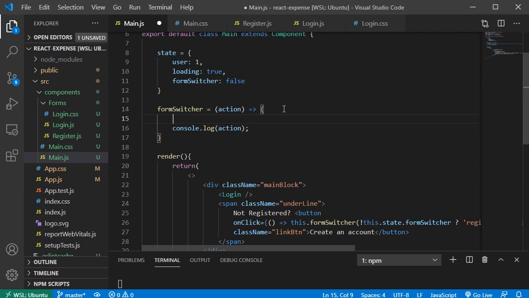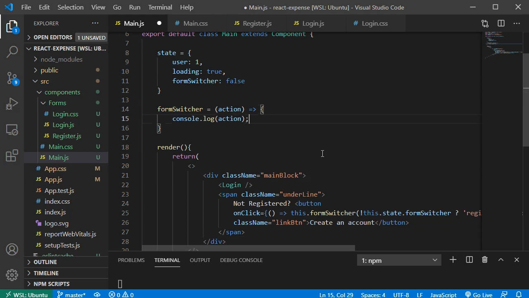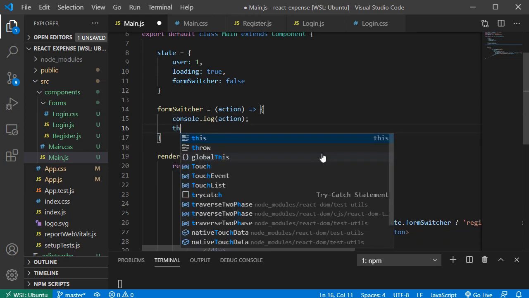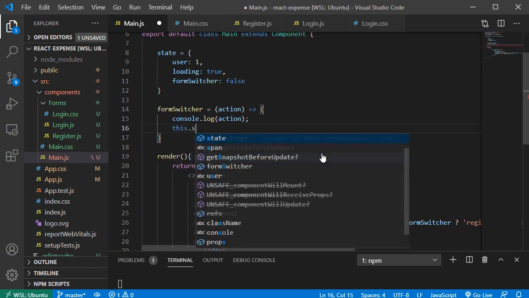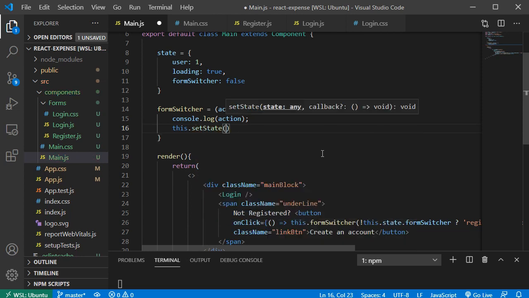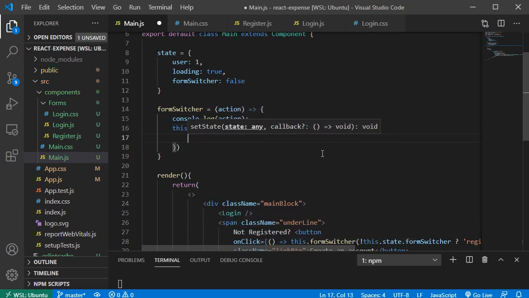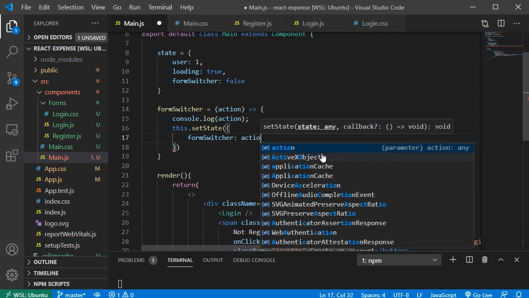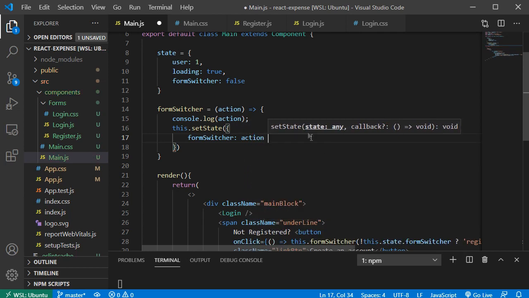Below the console log, I'm going to have this.setState, and formSwitcher, and I'm going to switch it depending on the parameter.